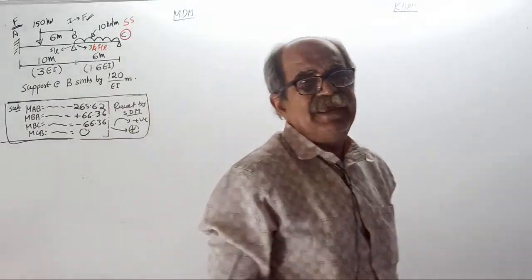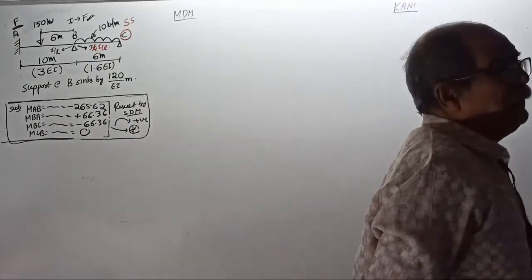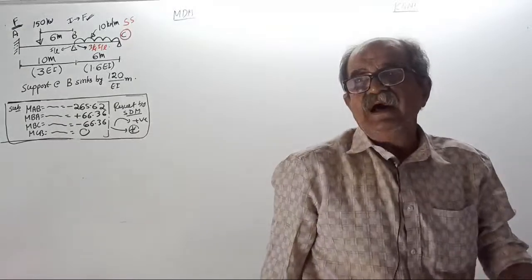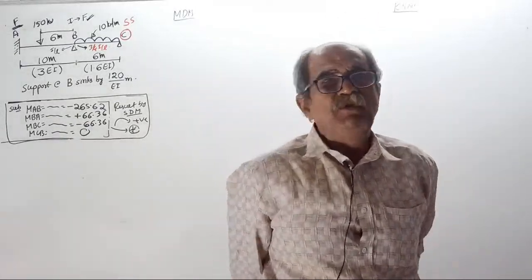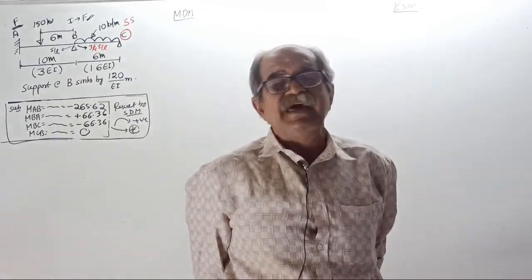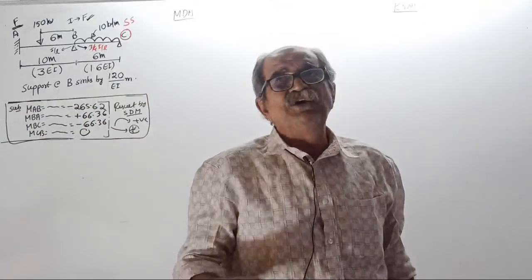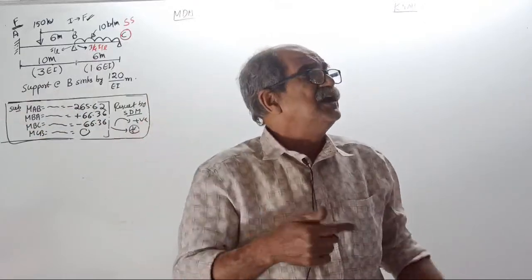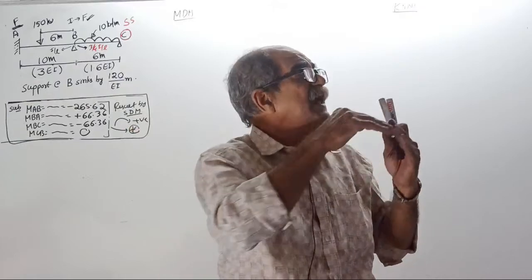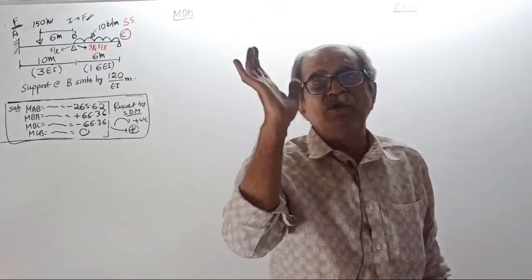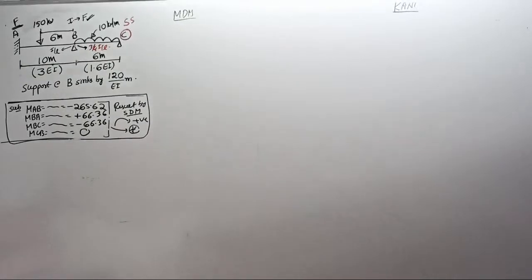Left side is I by L. B to A is I by L. B to C is 3/4 I by L. Okay. Now, when I send you the PDF of 9 questions, all 9 cases are there. First question, both are fixed, both I by L. Second question, this question only. Third question, left side simple support, then right side I by L, left 3/4. So now you can do all 9 questions, 2 span.